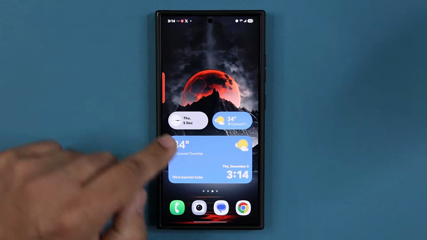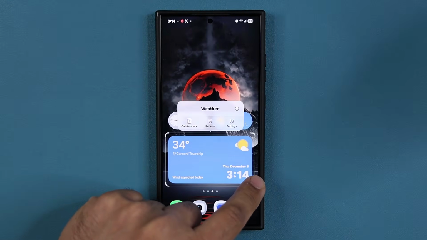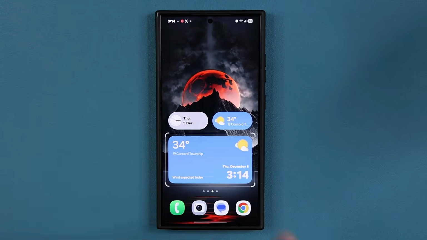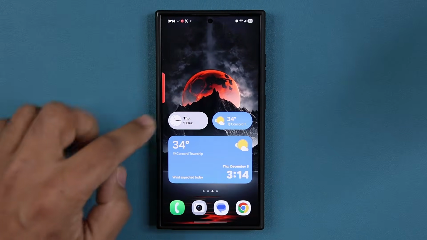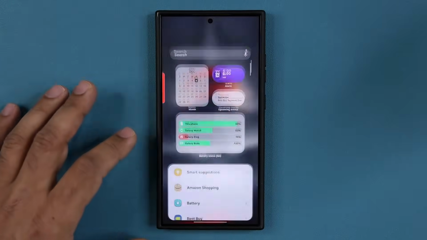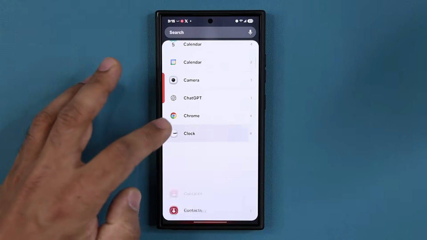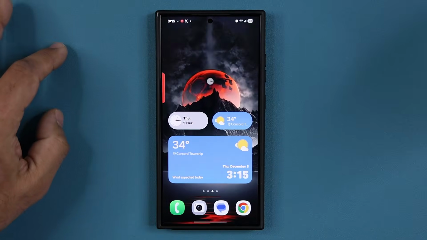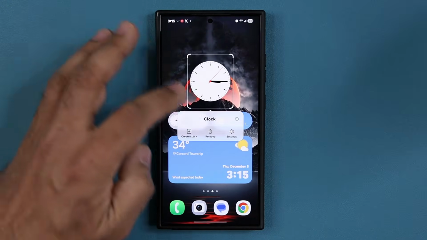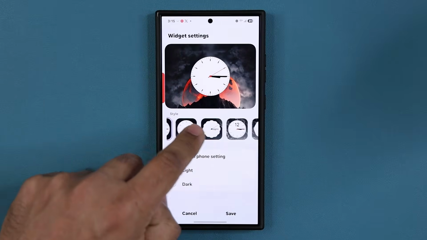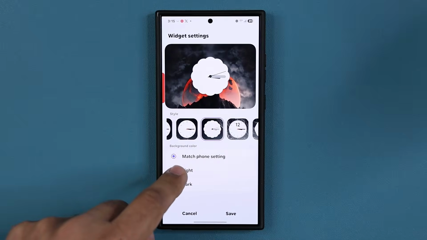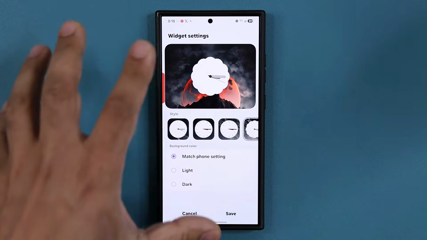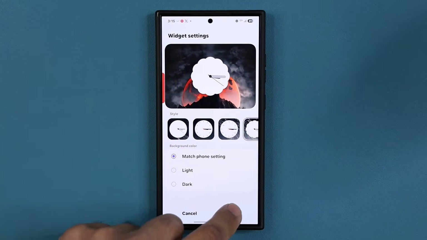Now, if I swipe over, look at this. If I press and hold, I am able to change the size. I like the way it does it nice and smooth, as you can see. So that is great. Now, I'm going to show you one more thing with the widgets. If I bring in a clock, let's grab an analog clock right here, dump it in the middle. Of course, I can press and hold, go to the settings, and I get these options. We have this new option right here, light and dark mode as usual, okay? But nothing dramatic here as far as the overall widget settings are concerned.